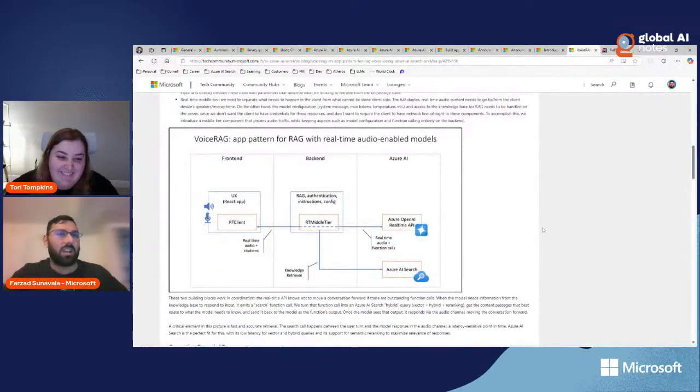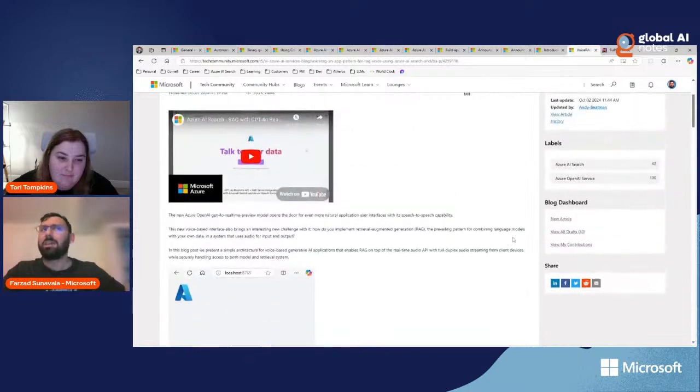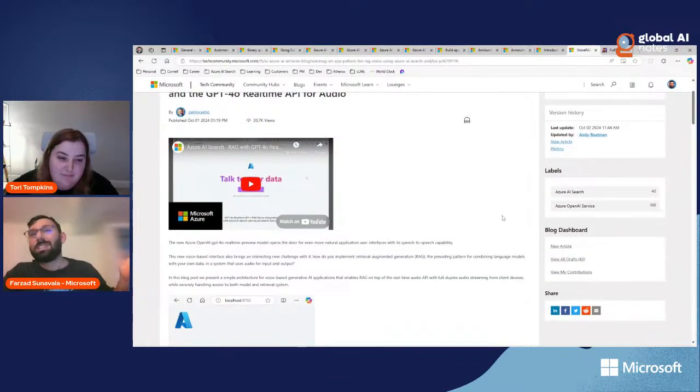And so we did a lot of great work with our sister team in Azure OpenAI, putting together a very lightweight architecture on how to build a voice RAG application that takes all those bells and whistles that I talked about, in terms of vector retrieval and things like that, in Azure AI Search, and using it with Azure OpenAI's real-time API. So this was just launched, I think, a couple of weeks ago. Highly recommend everyone checking it out. I'm already going crazy building really weird, sometimes, voice assistants, but it's really fun to play with.